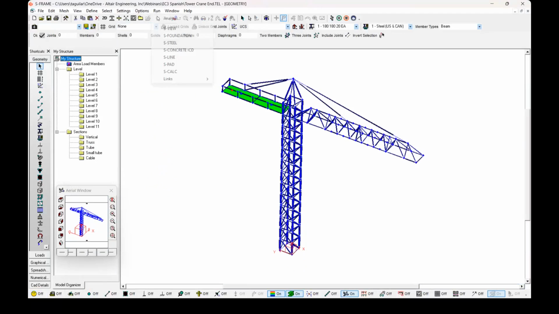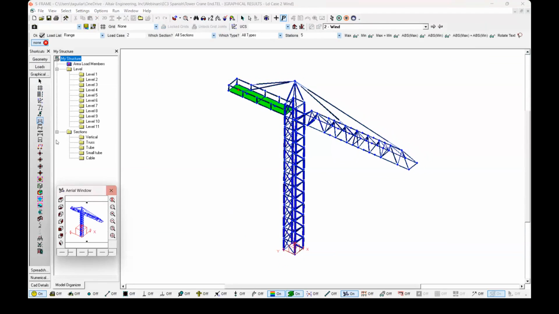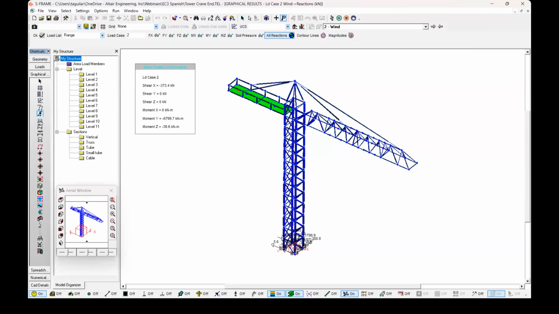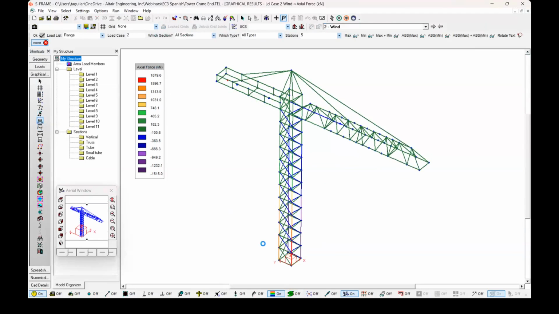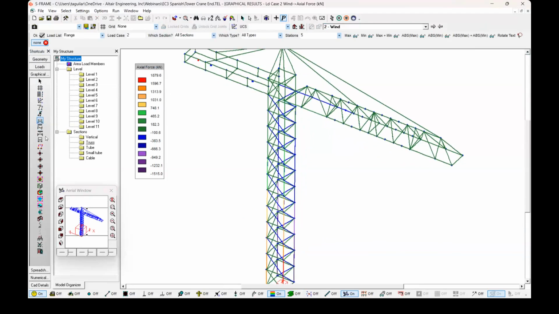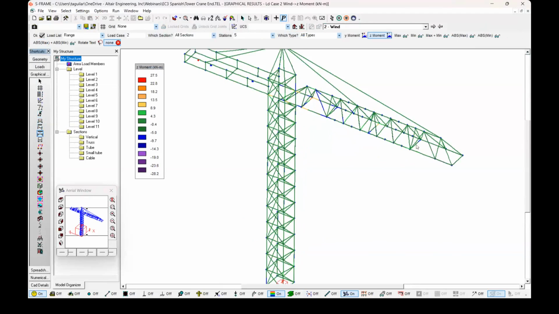And I can rerun an analysis one more time just to make sure that the different actions of the sections, the resistance, etc., has been applied. We can verify this over here with these new section types. I remember that we have some issues when it comes to the moments over here, and now all of them are having much less stress.